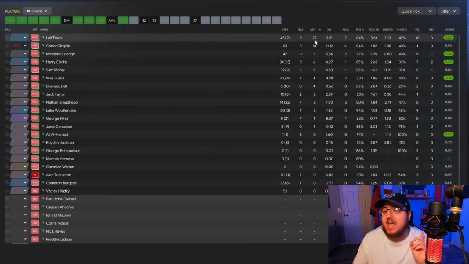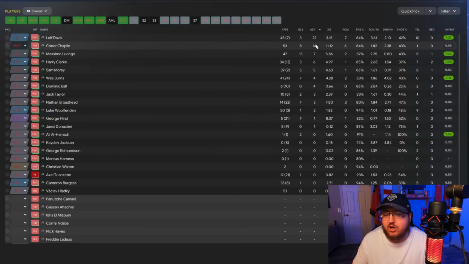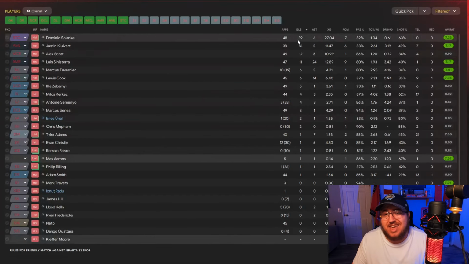But Leif Davis had 22 assists. The wingbacks are going to be very good at creating opportunities for you, as are the wingers, because Connor Chaplin was on the right wing and contributed 14. But when it comes to a team like Bournemouth, they're going to have a little more production because they do have better players. For example, Mr. Dominic Solanke had 39 goals in the Prem. That is absolutely fantastic, not just in the Prem, but across all competitions, as they were in the Carabao Cup and the FA Cup as well.